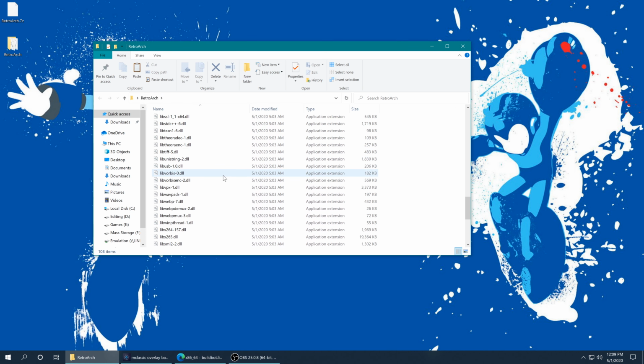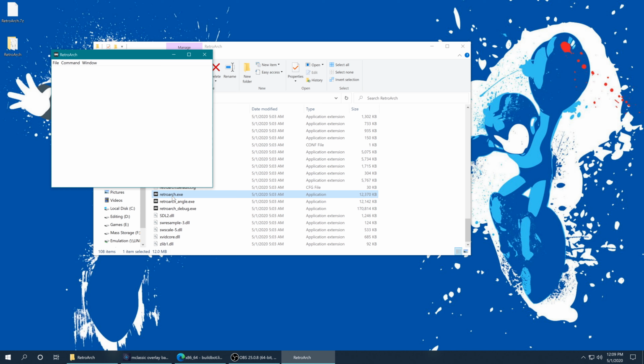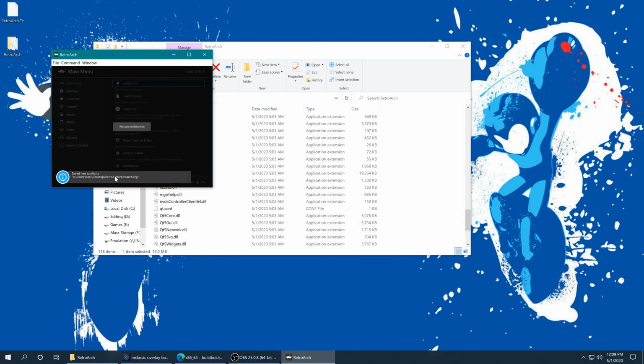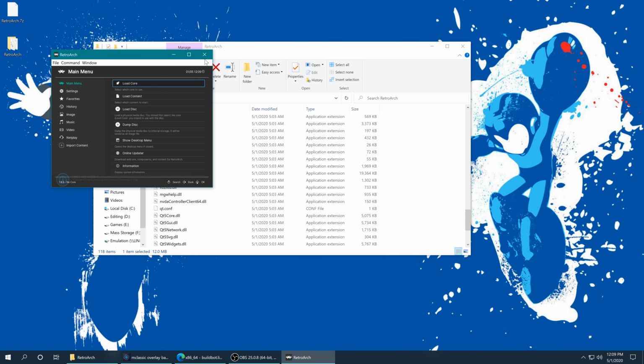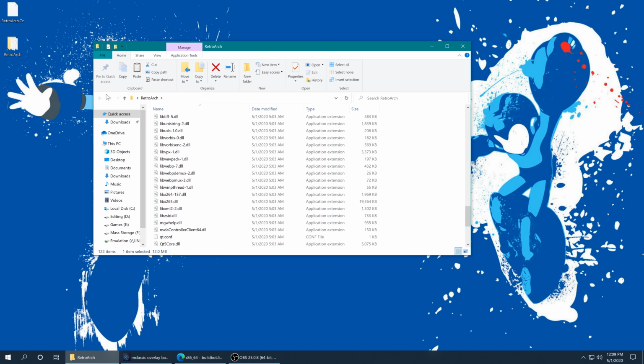Just to give you all a quick example here, we're going to run RetroArch. It now defaulted all the directories to my desktop, but I end up moving it, and it's still looking for the stuff on the desktop. So what we're going to do then is delete the retroarch.cfg file, and that's how you would start over if you happen to move it later. But save yourself the headache, put it where you want it the first time, leave it, forget it, all good. Anyways, go ahead and open up RetroArch.